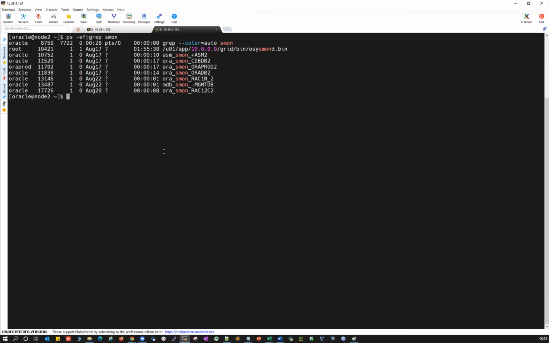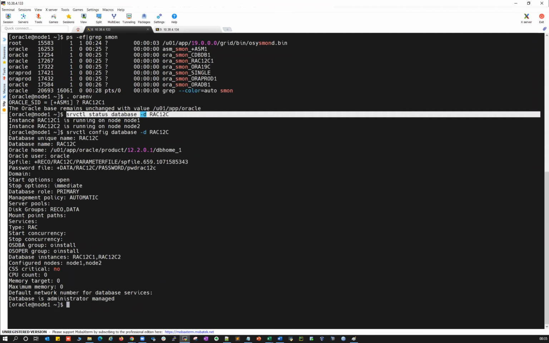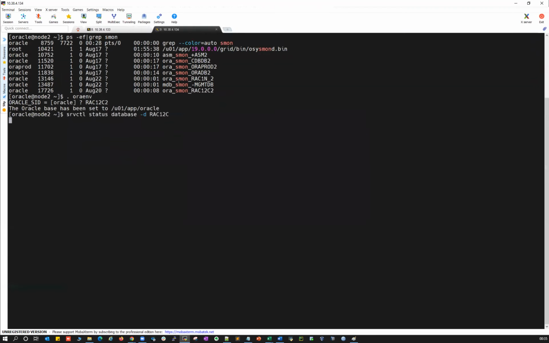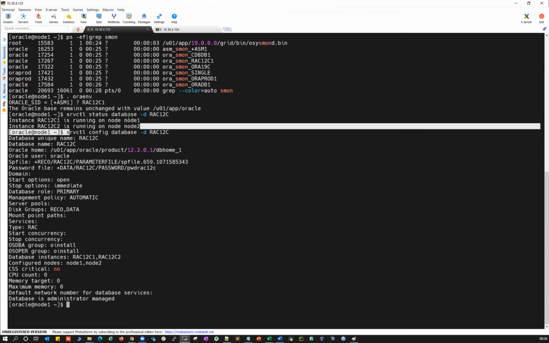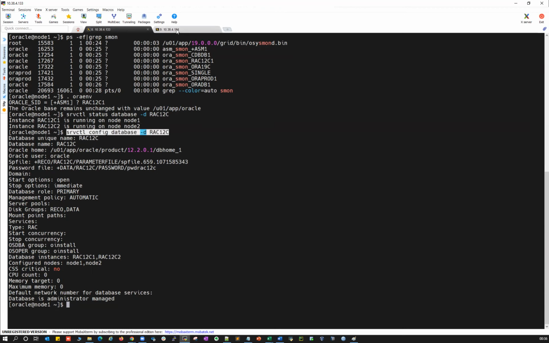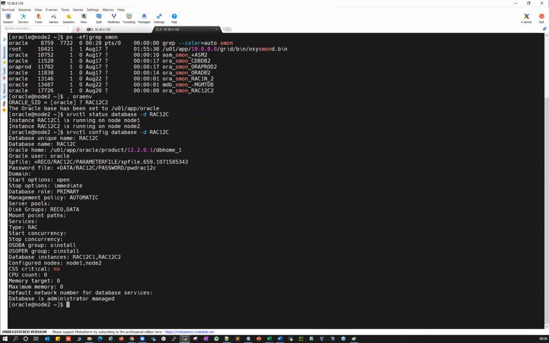The same command, if you do it on node 2, the result is going to be same. RAC12C instance 2 here, and then you're going to run the same command, srvctl status database. You can see same two instances running, instance 1 running on node 1, instance 2 running on node 2. Again, same configuration, srvctl config database. It's going to give the same result on node 2 as well. Since it's a cluster database, you can run it on any one of the nodes. You don't need to run on both the nodes, right?